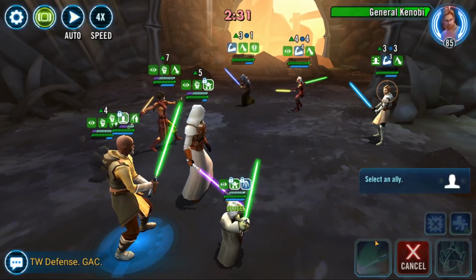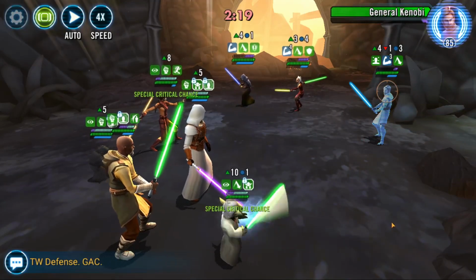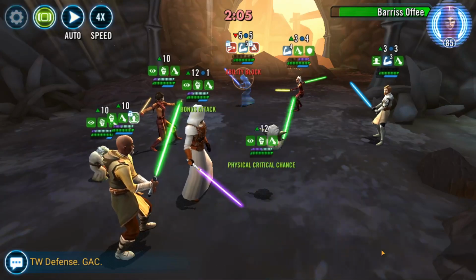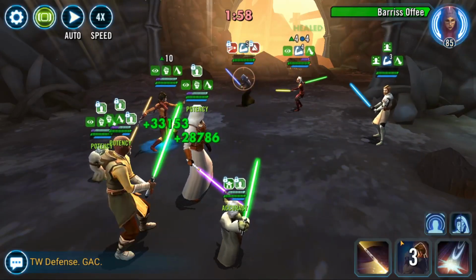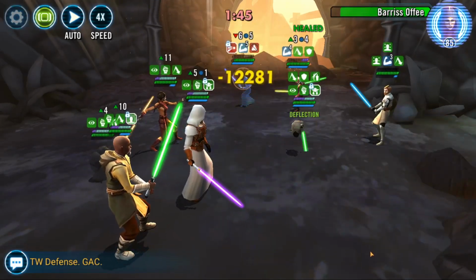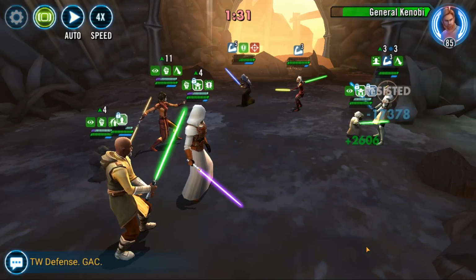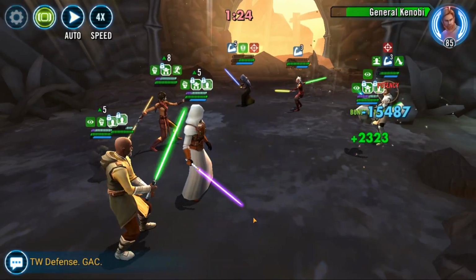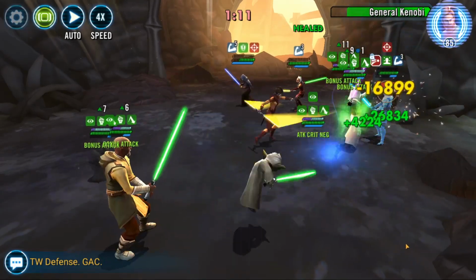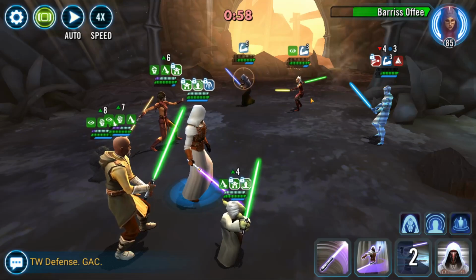And now that we're at this point, as you can see, the clock's ticking, and it's going to be tough getting rid of this GK with Barriss Offee in the back, as she's constantly cleansing those debuffs. So I did try and drop Barriss at one point, however, as you can see, there's no critical damage coming from Grandmaster Yoda. And they're constantly just replenishing health as well. And at this point I was in panic mode, as I was looking at the clock and I thought to myself, it looks like I'm going to time out.